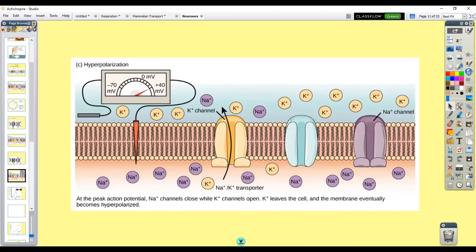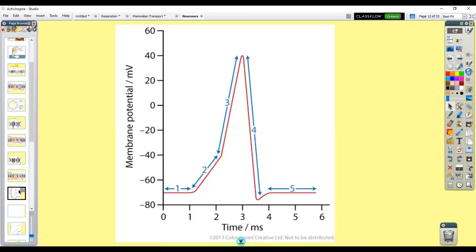Okay, so we get this action potential sort of graph. Normally your resting membrane potential is about minus 70. Here's a receptor picking up a stimulus, some sodium channels opening. If that then reaches a threshold value around minus 40, a lot of sodium channels open, which then causes that depolarization. Then at plus 40, the sodium channels close, potassium channels open, potassium ions flow out to make it more positive on the outside again, so that's repolarization.